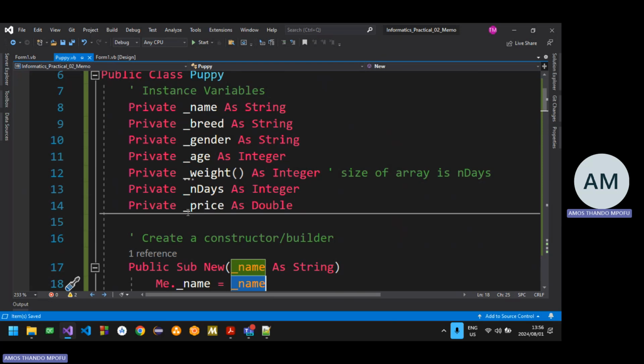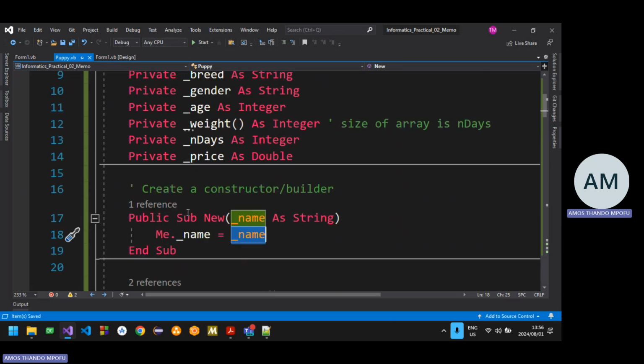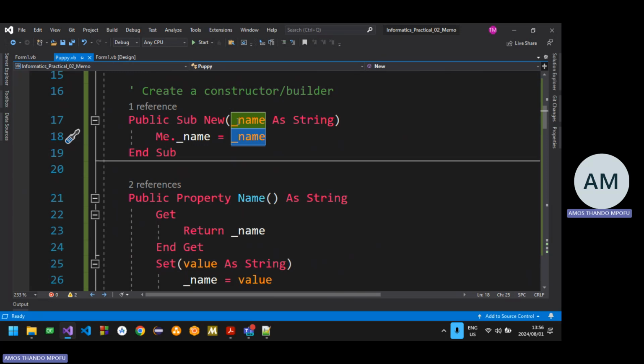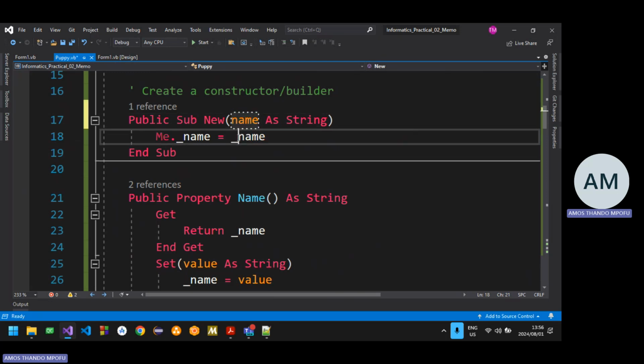But I just wanted to introduce you to Me. I feel like it is important. You're going to use it in some places, so you should get comfortable with this. So I'll just do this, and you see now it highlights in dark pink, to say that it's no longer necessary. Name can be simplified. It's saying it's no longer necessary because they're not named exactly the same way anymore.